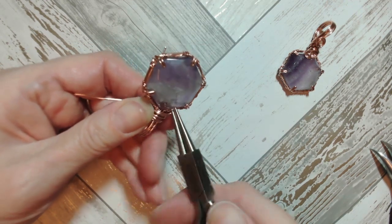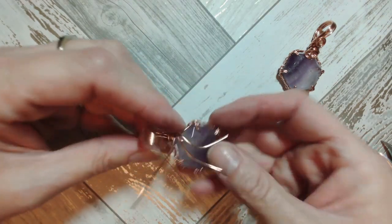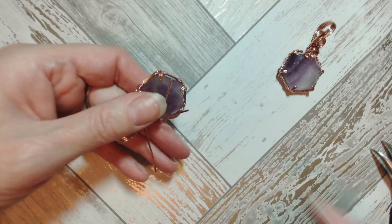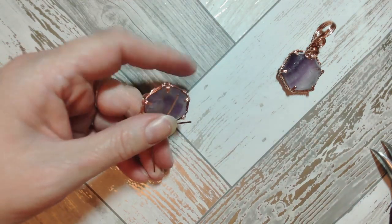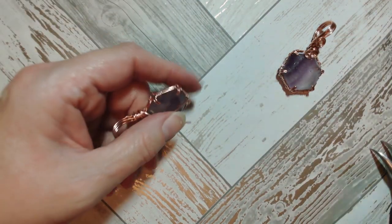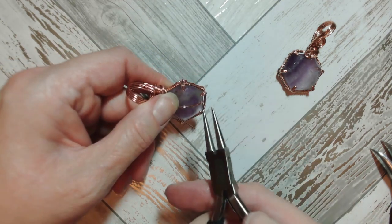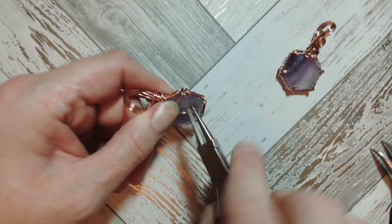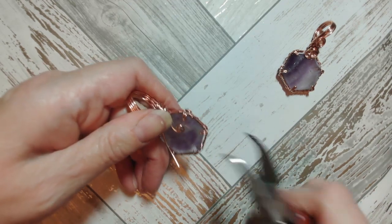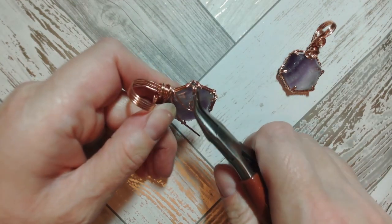So I'm going to make a teeny tiny coil just here and pop that over the top of the rear drill hole. And then with these, I'm just going to do the same kind of thing. So you could really just take an extra moment to make sure that there aren't any jagged ends on here. I didn't on the back, but I was quite short on wire, so I'm not going to stress. Let's take the fine end of your round nose pliers and just pop a couple of little coils over the surface, making sure that you don't stab the gemstone in the process. So I've started the coil here. You can obviously take a lot more time and get that super neat and tidy.